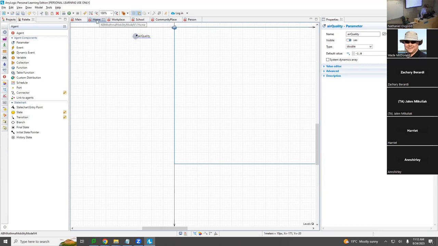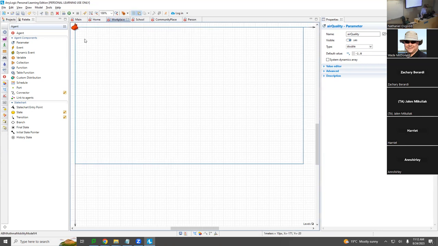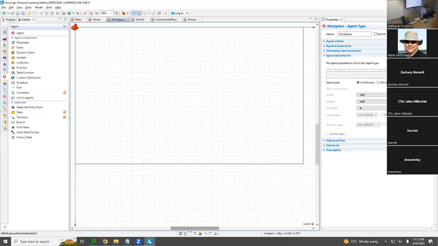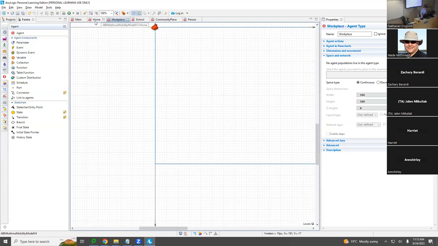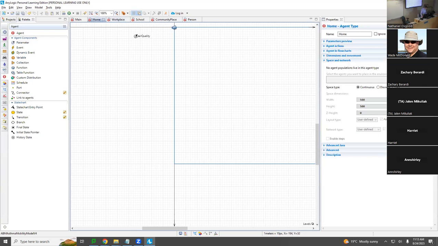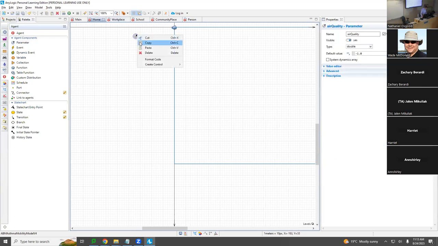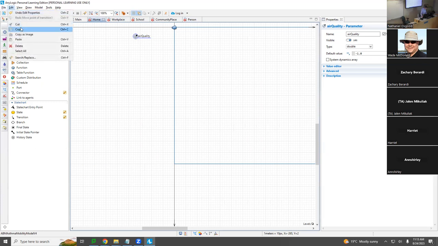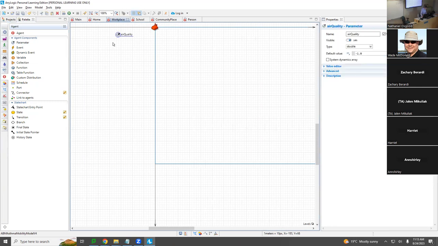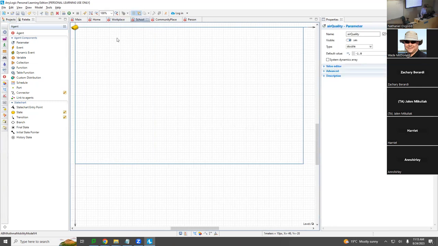We are going to need this for all the places. So we're going to need it for homes, and for workplaces. So I'm going to workplace, and I'm going to put in the air quality there. All I did is copy this from home. You can right click and choose copy. What's the equivalent on Mac? Option click, Wade? You can control click if you haven't enabled right click on your Mac. I see. Or you can do edit, copy. Go to workplace, I'm going to paste it in. Go to school, I'm going to paste it in.